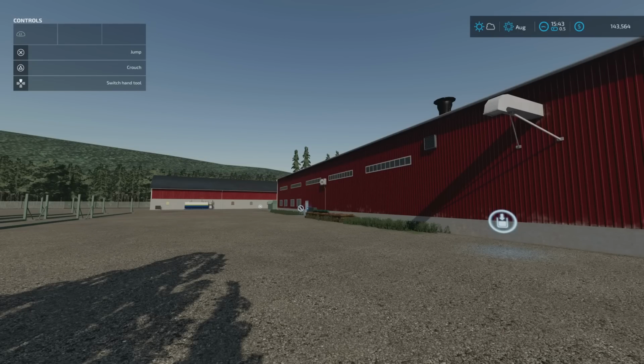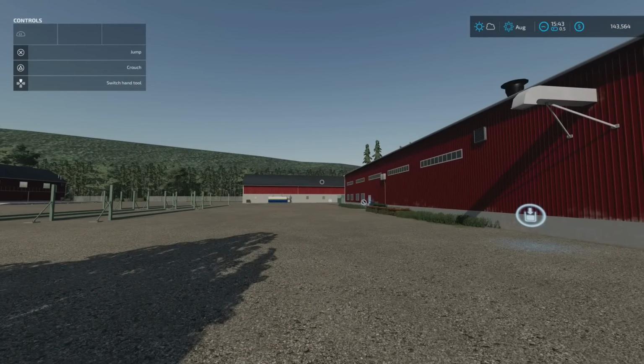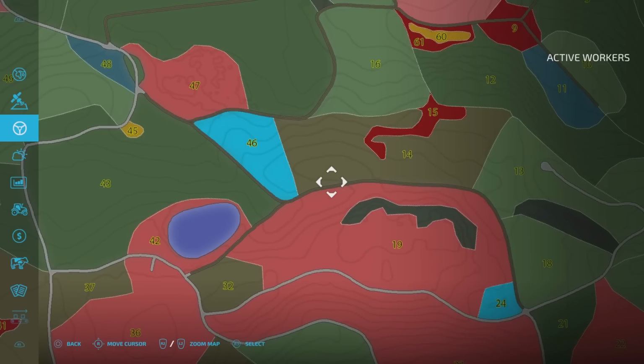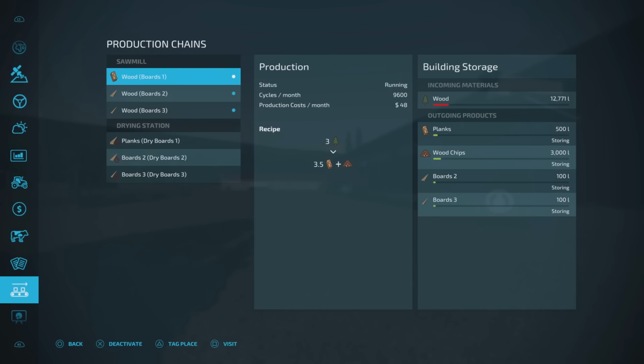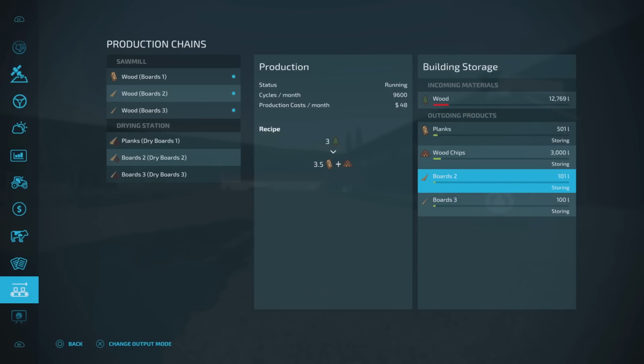Thank you, MrSealyp. So, what we're going to be doing is having a quick look. Once the wood has been put into the sawmill and processed, or you start processing it, we will go to this menu here. So you've got wood boards, planks, wood boards 2, wood boards 3. When you process them, we've got wood coming in, then we've got our planks. Now the planks, boards and boards 3 all process at the same speed, but the amounts you get in each one are different, which we're going to see in a moment.